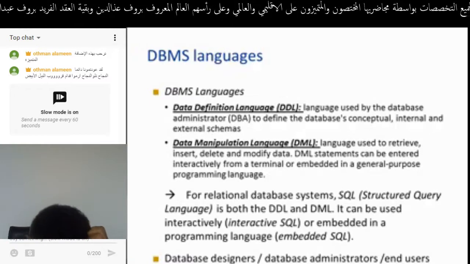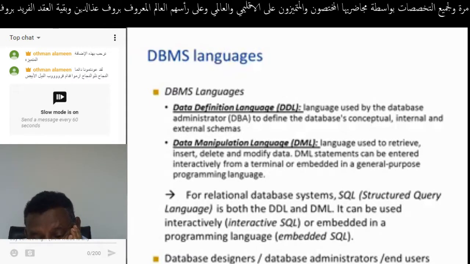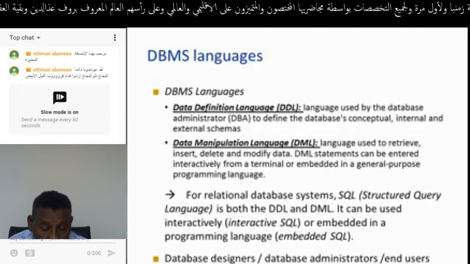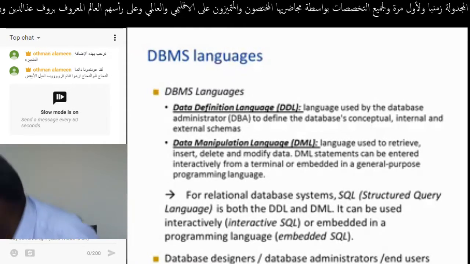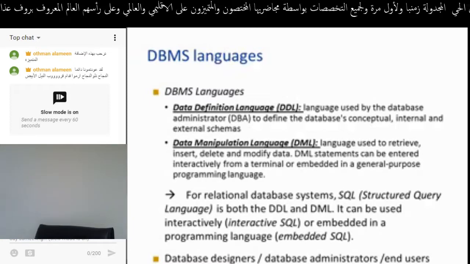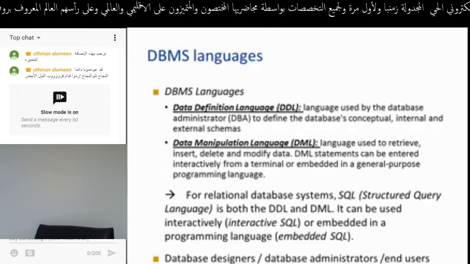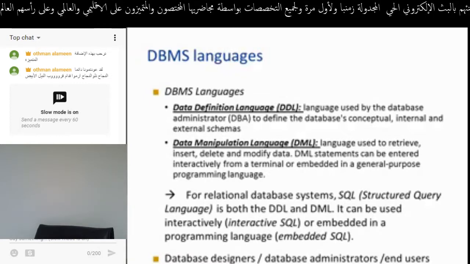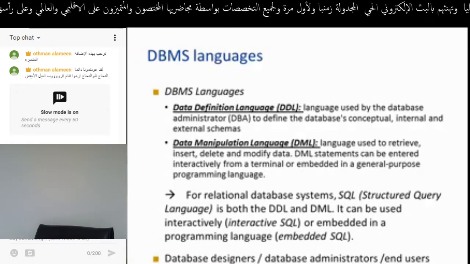DBMS languages also involve data manipulation languages because obviously we do not only want to define the data structures, but we also want to manipulate them. So here we have the language used to retrieve, query, insert, delete, and modify the data. And those DML statements can be entered either interactively from a terminal, from a computer.